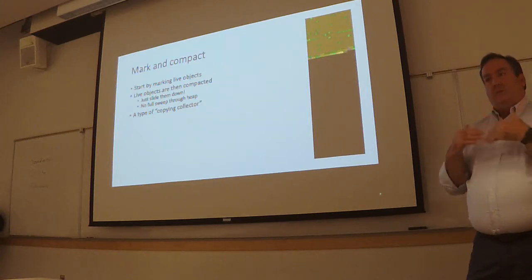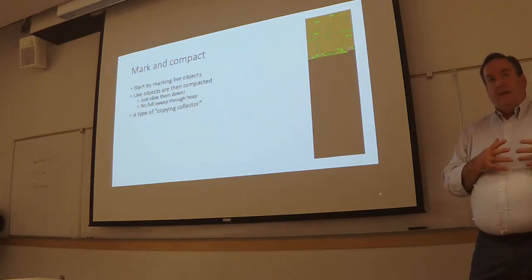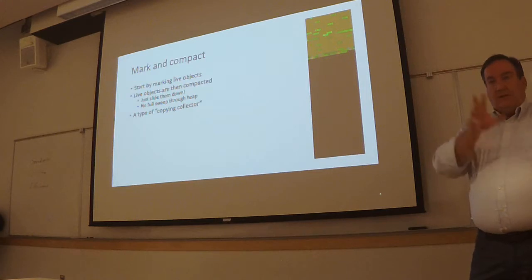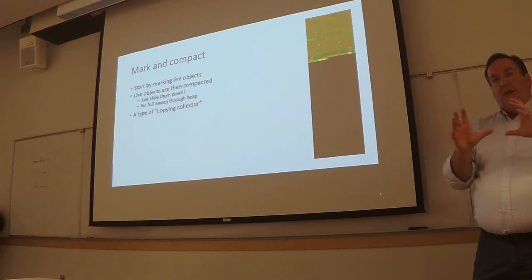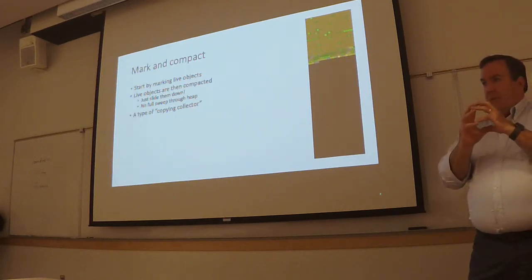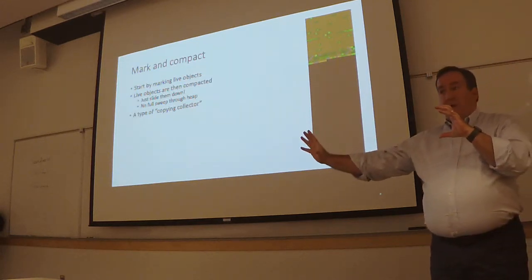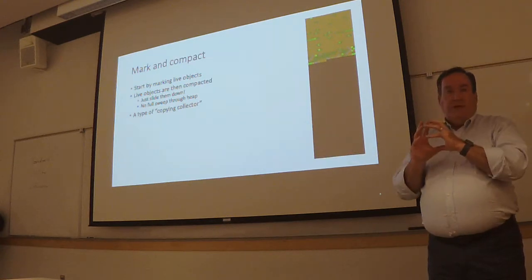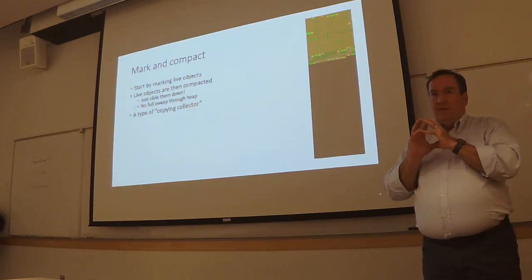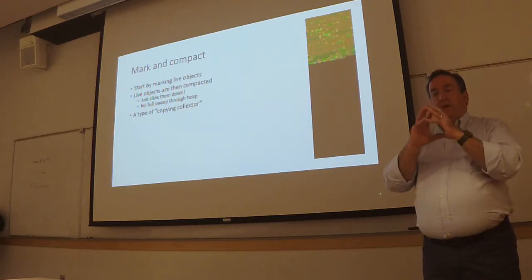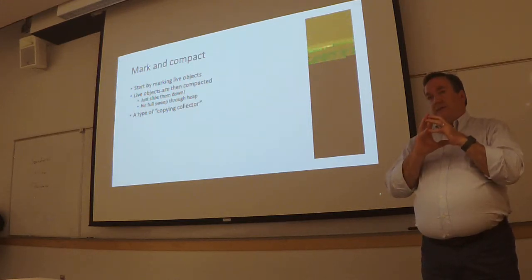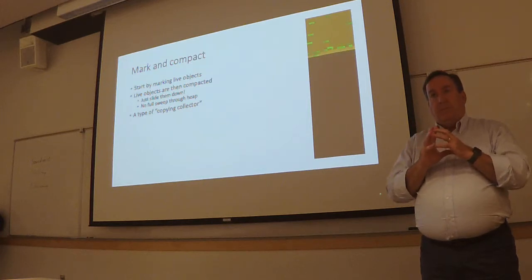So this is one of the big advantages of doing this at the programming language level: it can move stuff around on you, and as long as you update your root set that says, oh, this thing's stored here and this thing's stored here, you're fine. Now, the other thing is you have to update every allocated block that could have pointers to other allocated blocks. Those have to be updated too. And there's the real trick when you're doing what are called copying collectors like this. You have to actually update all those pointers as well.